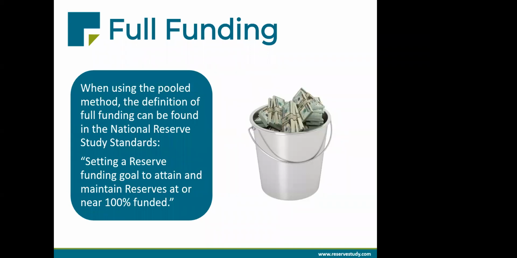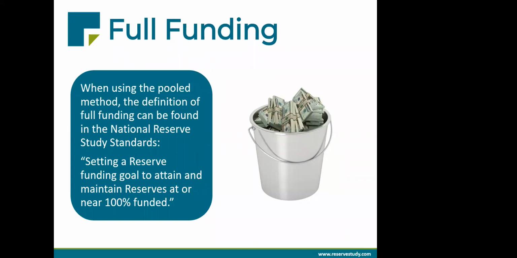Okay, I'll talk now about the minimum requirement. Let's go to the other end of the spectrum. This is the most conservative option, what we call full funding or fully funding the reserves. Now, I'm going to be careful here when I'm using this term full funding in the context of a pooled reserve account. I'm using the definition that comes to us from National Reserve Study Standards, right, which is up on the screen here. As I said before, most people in Florida have a concept of fully funding, which is what I just showed you in the last few slides, but we now can recognize that's actually baseline funding.